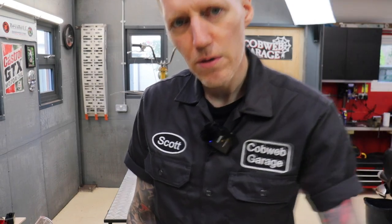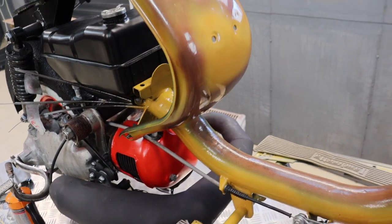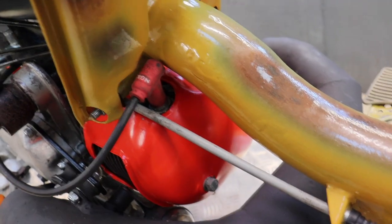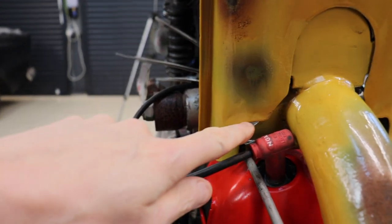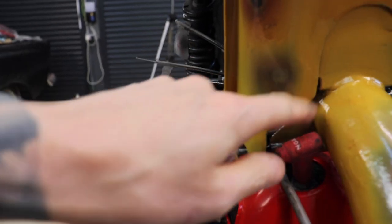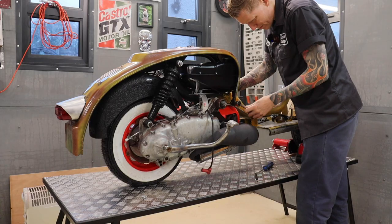A little bit of a fail on the loop itself. Come with me and I'll show you. The loop lifts up fine with no HT lead connected to the spark plug. However, when you put the HT lead on, it hits. Basically what I'm going to have to do, I think, is take a little bit more out of the loop, which, to be honest, is not a bad thing anyway, because I can put a nice curve on there.